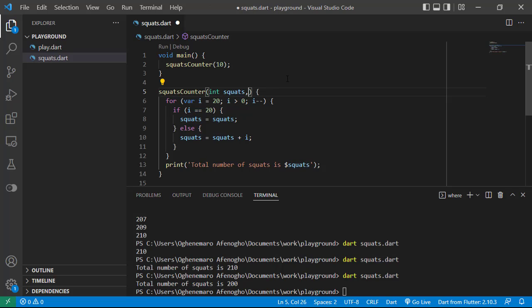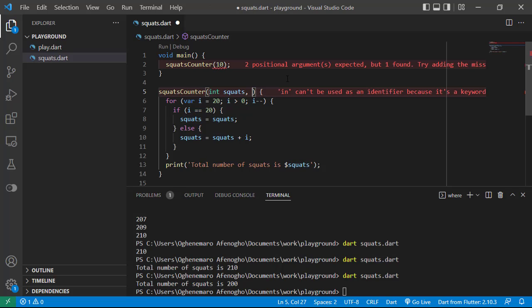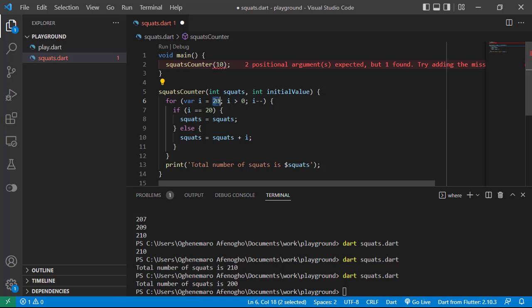So we're going to add an initial value now here. So let's say int initial value, and then everything here will become initial value as well, right? And then we'll have to add an initial value here.